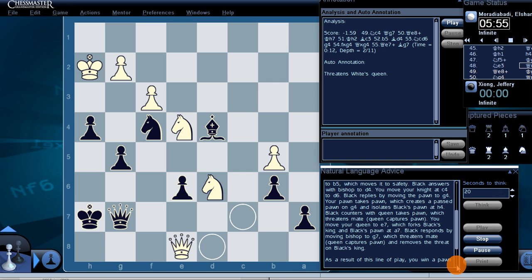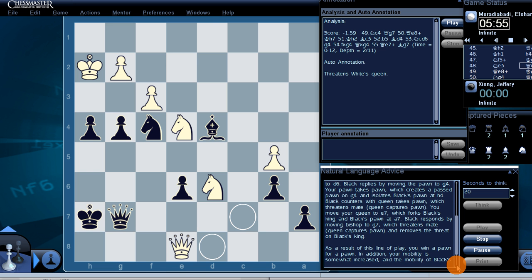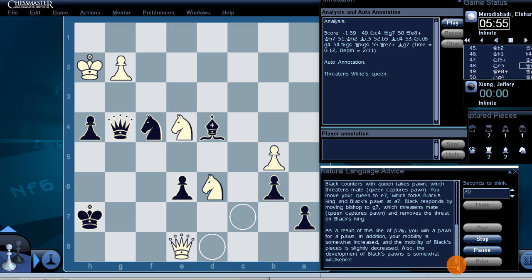You move your knight at c4 to d6. Black replies by moving the pawn to g4. Your pawn takes pawn, which creates a passed pawn on g4 and isolates Black's pawn at h4. Black counters with queen takes pawn, which threatens mate. Queen captures pawn. You move your queen to e7, which forks Black's king and Black's pawn at a7. Black responds by moving bishop to g7, which threatens mate. Queen captures pawn and removes the threat on Black's king.